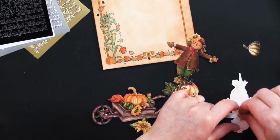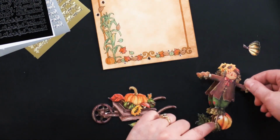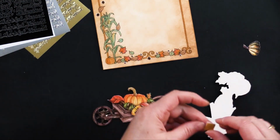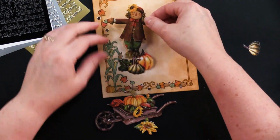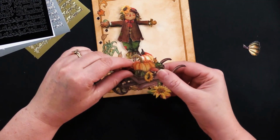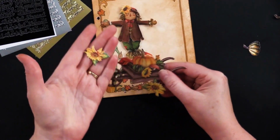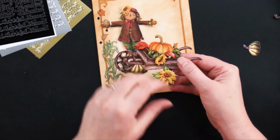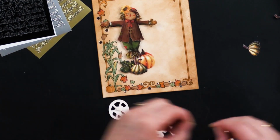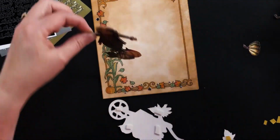I had to save the fall card for last since it is my favorite time of year. I'm just going to put this one right over the top. This one. And now I can just take this one and I'm going to glue it right here. And then this one, I've got this one assembled with 1, 2 layers. All right, I did not put the 3rd layer right there. We're going to kind of do other things with those little individual pieces. So let's go ahead and glue this one down. Make just like a whole little scene with this.